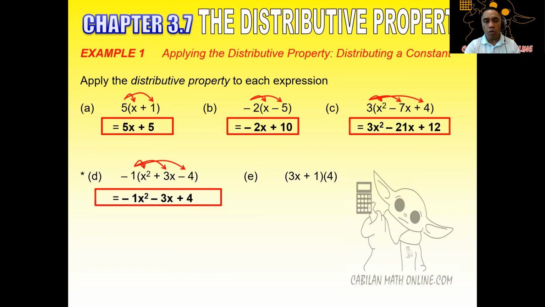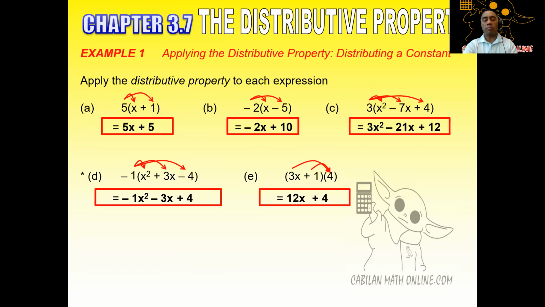Now for part E, the only one slight twist to this one is the fact that the first bracket happens to have the two terms, and that second bracket only has the number, but the technique is exactly the same. The only difference in this case here is that we're going to take what's inside the first bracket and multiply it to the 4. So for example, we're going to take the 3x, we're going to multiply that to the 4, and we're done with that. And we're going to take the 1 and multiply that to the 4. Now when we do that, 3x times 4, that gives me 12x, and then 1 times 4 gives me 4.